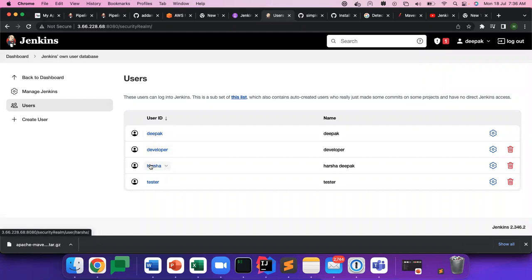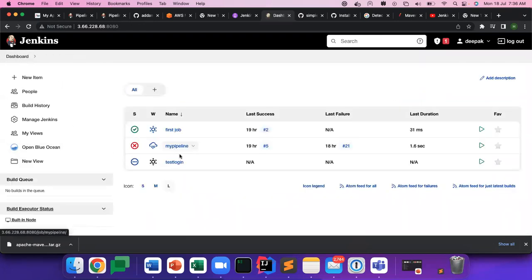Right now, Deepak and Harsha are a few of the admins which we have in our team. So Deepak and Harsha will have access to the complete administration, whereas the developer we need to restrict to specific jobs only, whereas the tester will have access to the test jobs. So for that we need to have corresponding jobs and learn how to restrict them. We will be seeing it today.